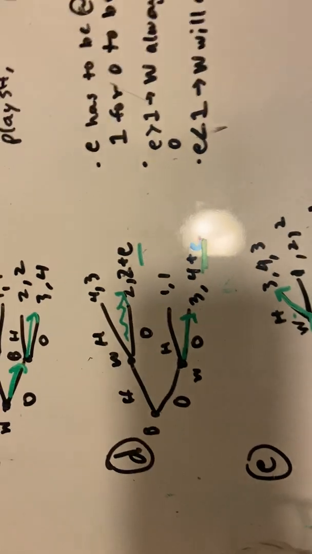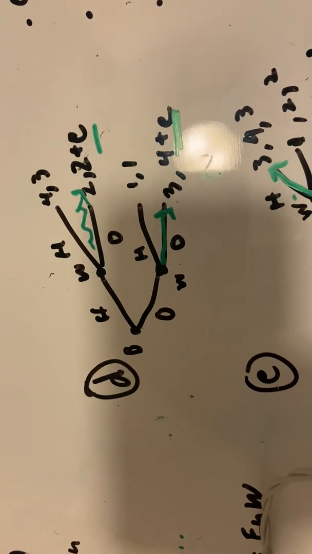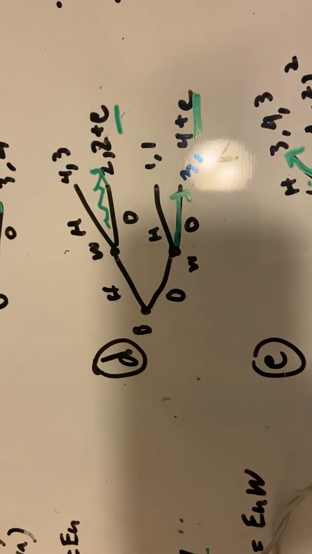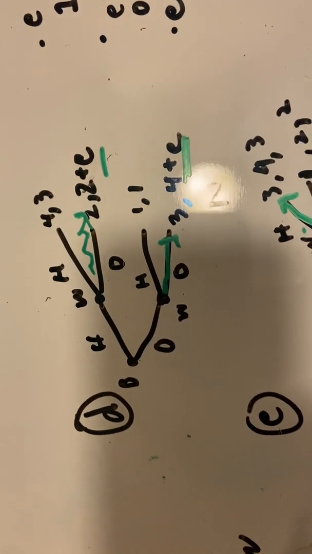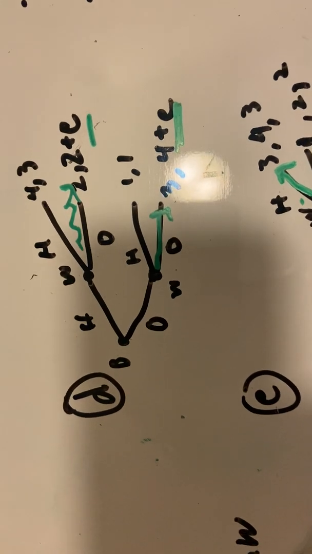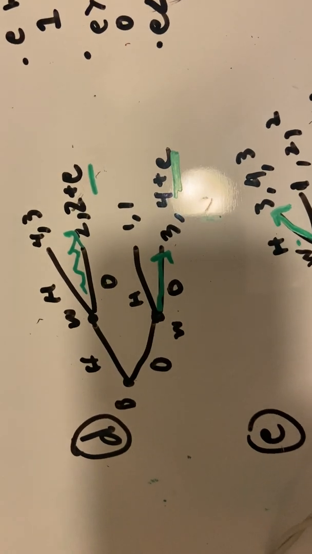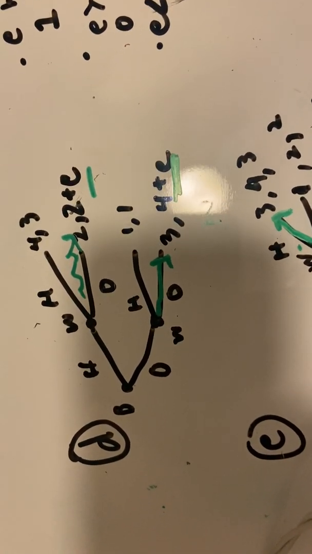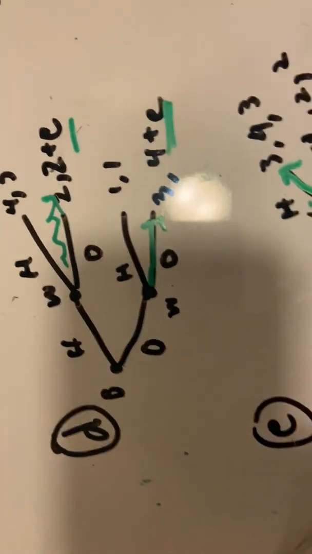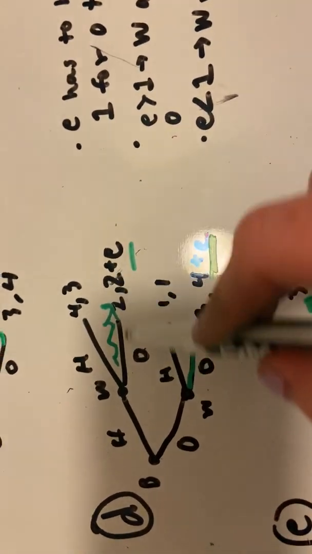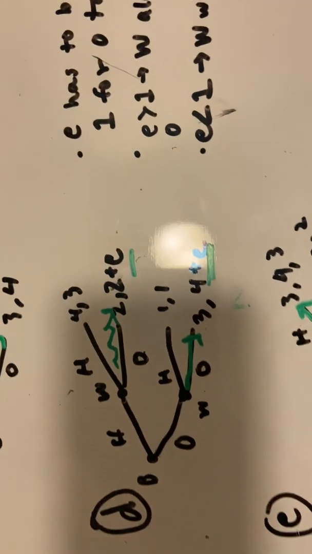Coming down to part D, brewery is still selecting first, but now winery cares more about voicing their own opinion. So because of that, whenever winery gets the candidate that they prefer, who is O'Hara, they have an extra point of E. So wherever you see O'Hara selected, you add plus E to winery's payoff.